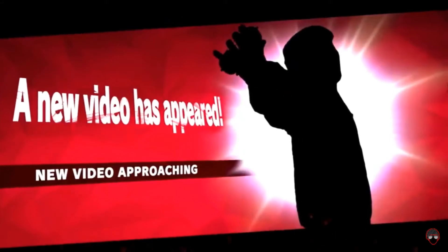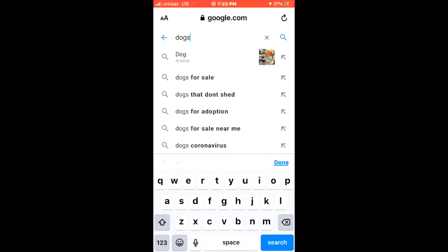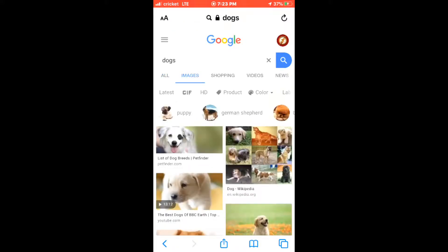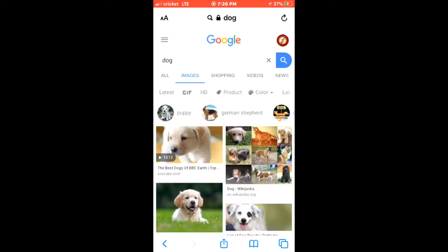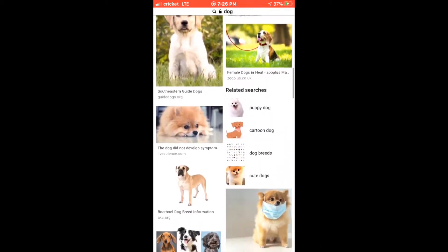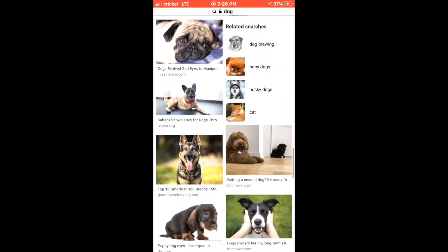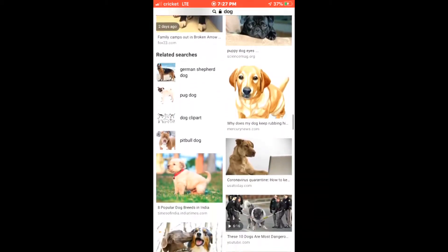We're back on Google searching 'dogs.' I'm pretty sure I'm gonna find a picture of a cat pretty soon. Let's go to Images and see what Google has. Awesome, we're looking at pictures of dogs. I'm just gonna keep the search as 'dog.' Cool, so we have pictures of adorable puppies and adorable dogs. If I find a picture of a cat, the video ends.